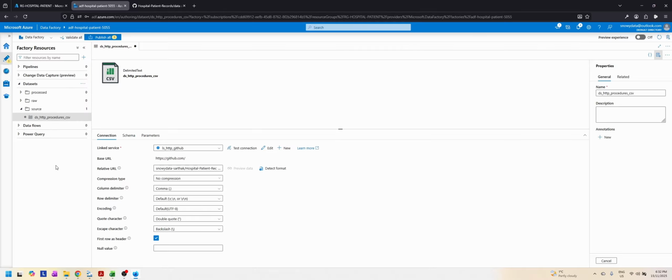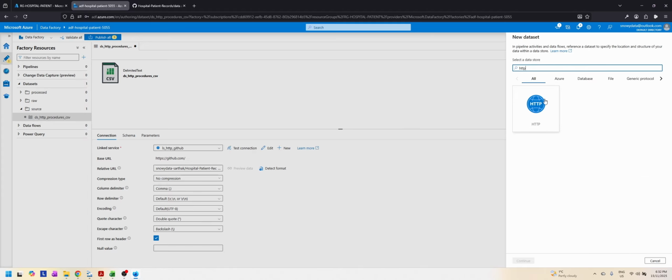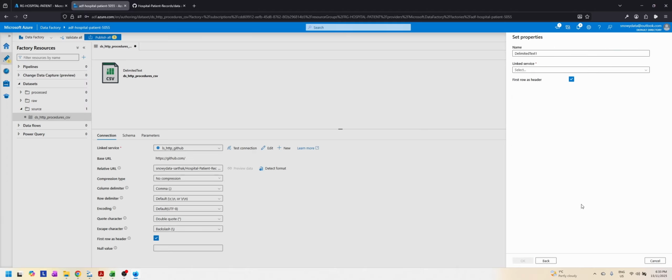Let's quickly create the other 3 as well. And I would also recommend to pause the video over here and do it yourself. Okay, let's do it. New data set, same HTTP. Let's click on continue. CSV, continue. Give it a meaningful name, DS HTTP.